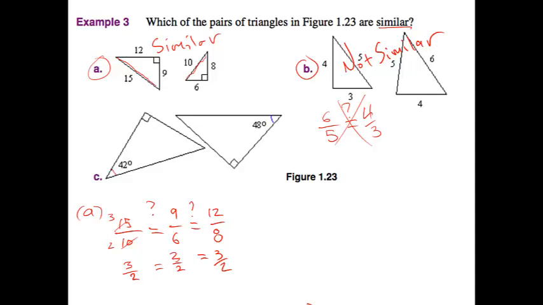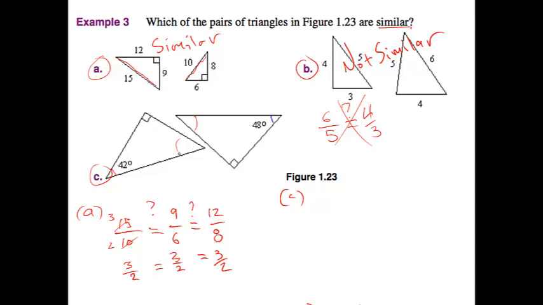Okay. Now, the last example is C here, and over in this space I'm going to work out whether or not these are the same. All we know is the angles for part C. So it looks to me like we've got to find the missing angles here and here.